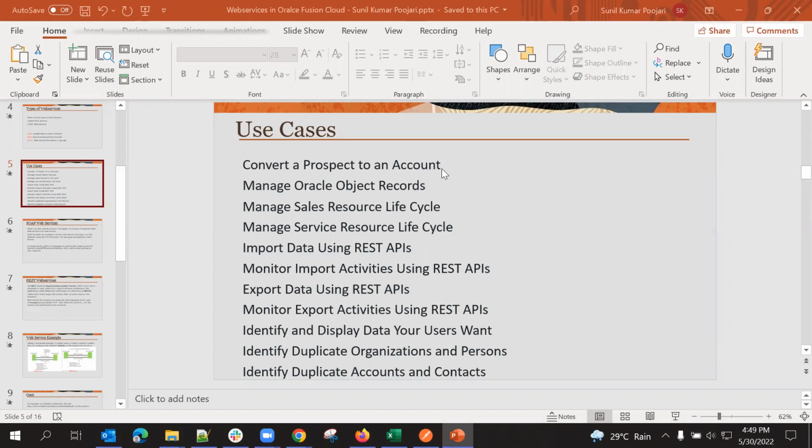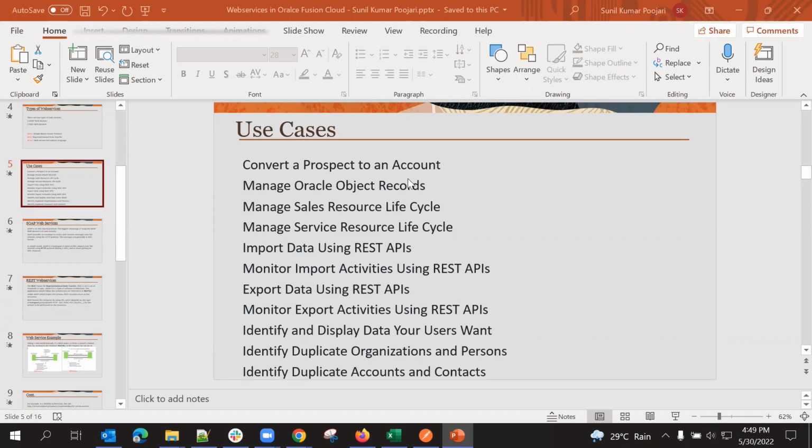We can use this kind of web services, and basically everything we can do via web services, like managing object records. It means creating a lead record, creating an account record, creating a contact record, updating a contact record, updating an account record, updating a custom object record, deleting a custom object record.